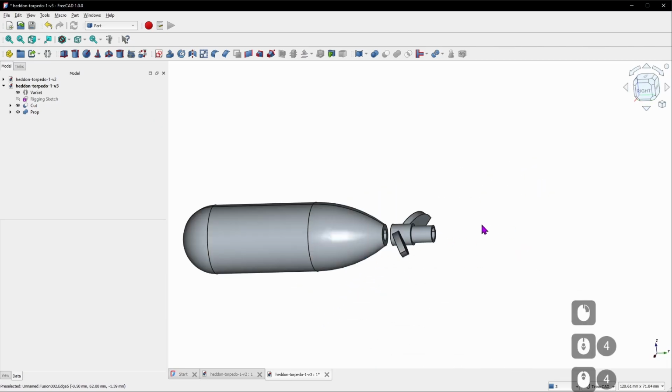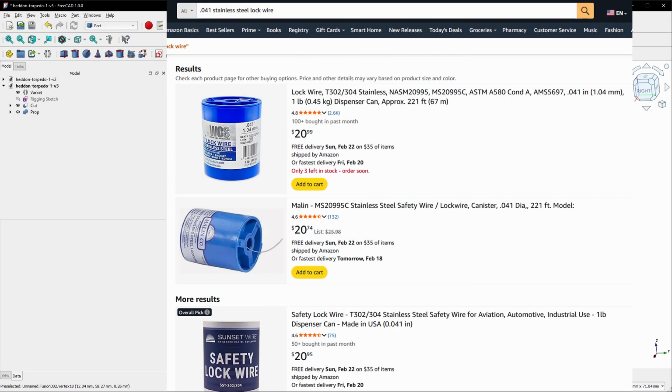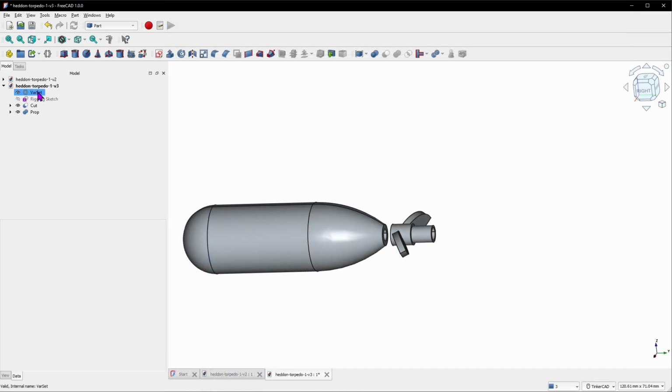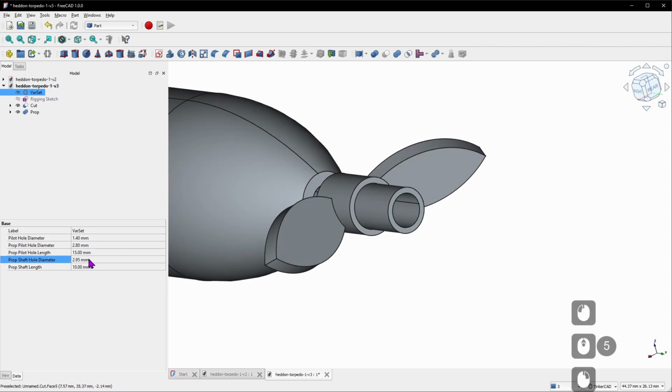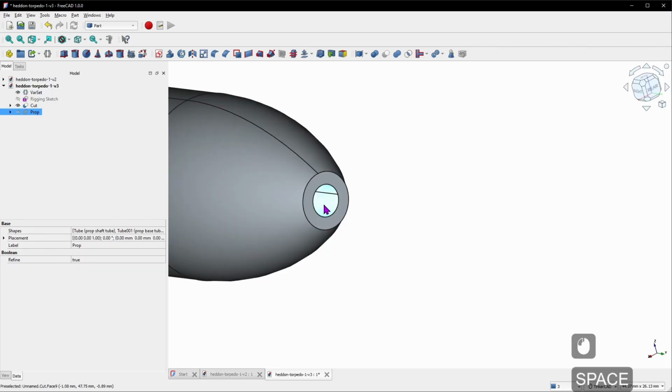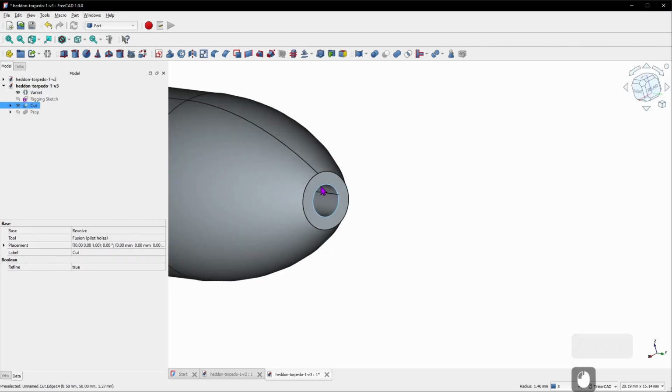Now, to attach these, you're going to want to use a 0.041 stainless steel lock wire that you'll twist. And that's why if you use that size wire, the var sets that I gave you will fit very well. The shaft hole diameter is the hole going through here, and that's larger because we want to freely spin around the wire. But the pilot hole inside the bait, which is this hole here, is a little smaller diameter. It's just large enough to accept that wire and some epoxy without the epoxy just sort of dripping out or not having anything to grab.